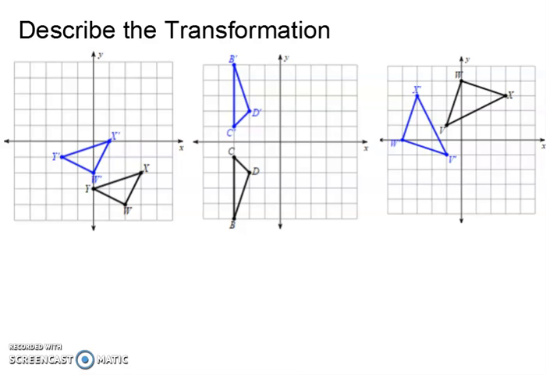Hey guys, so yesterday we looked at our congruence transformations and your assignment had been to graph your new triangles based upon the transformation that they asked you to perform. Well, the other item that you can be asked to do with the transformation is to simply describe one that's already been completed for you. So instead of you creating the new triangle, the original triangle and the new one are already on your graph and you are the one deciding what happened. Basically I'm asking you to write the instructions that you would have been given.